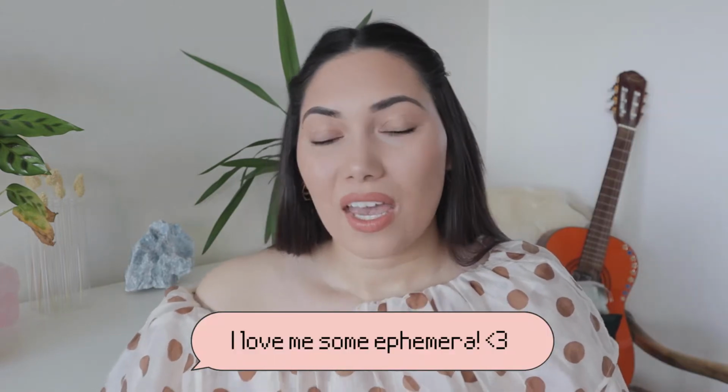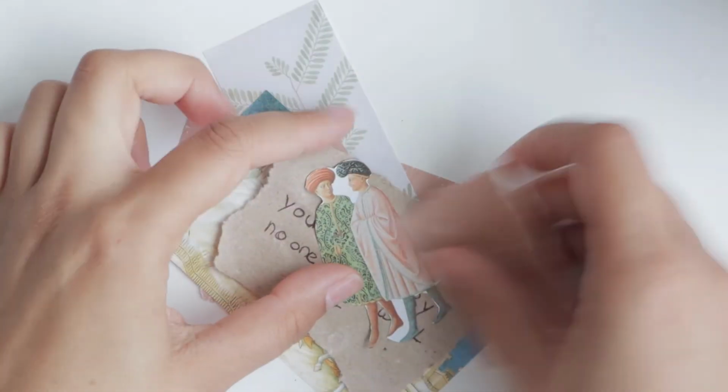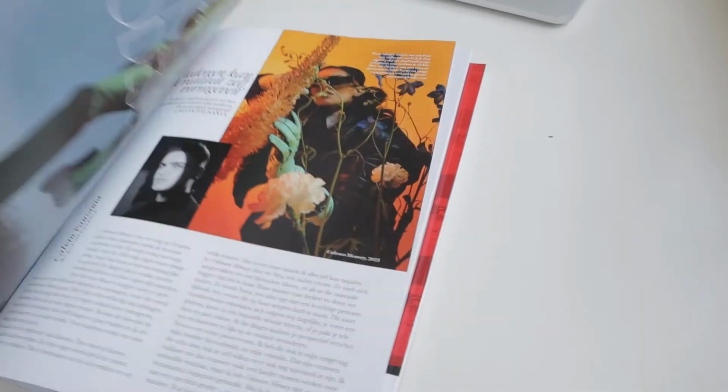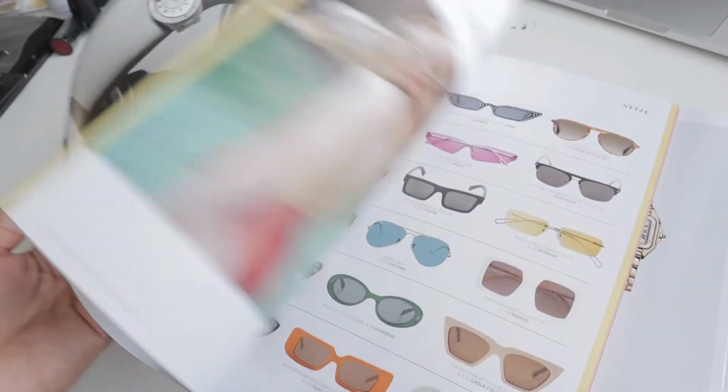But without further ado, this video is about ephemera. And ephemera is, or are, because it could be multiple things, but basically means words or prints on paper, illustrations on paper that are meant for temporary use. Now, a very simple example of that could be a newspaper, a folder, or a brochure, or even a magazine that people read and then toss away. So anything printed or written on paper meant for temporary use can be seen as ephemera. So it could also be a ticket from a theme park that you went to. You can classify that as ephemera.